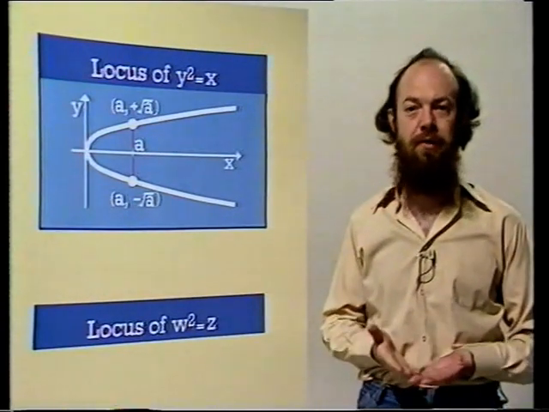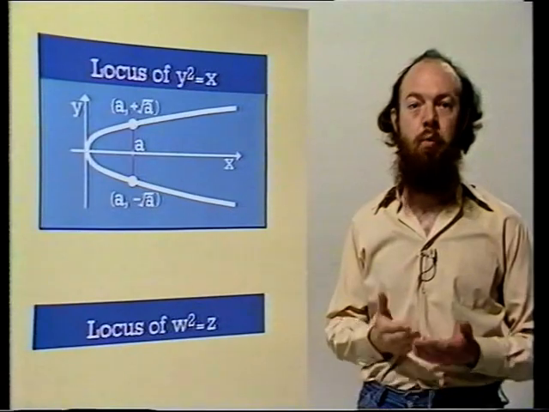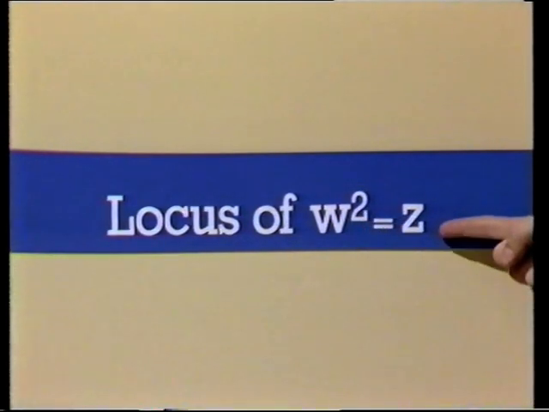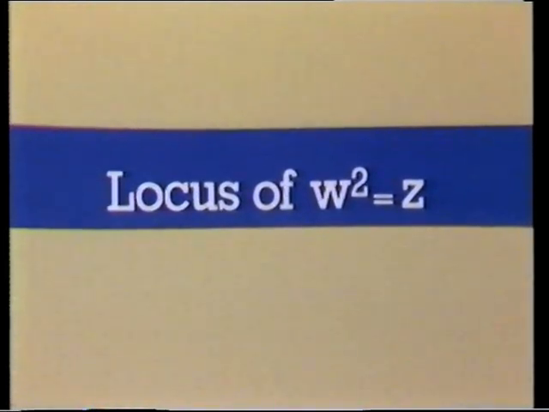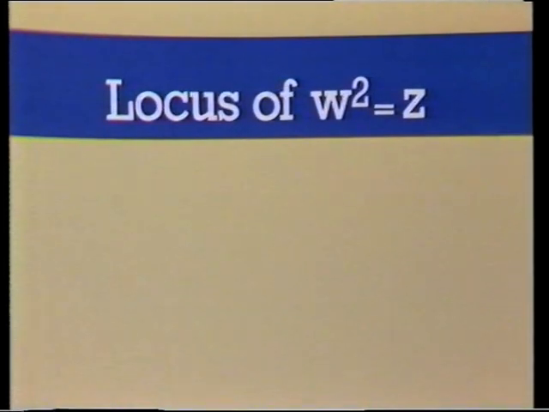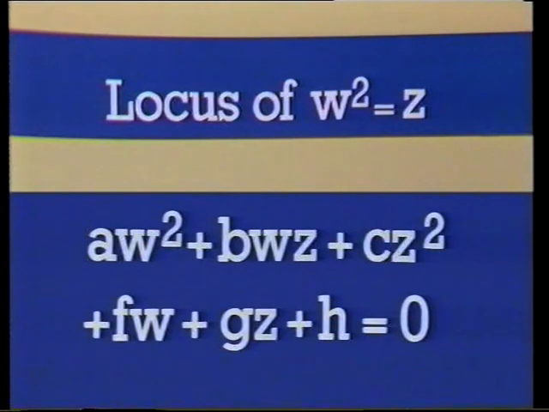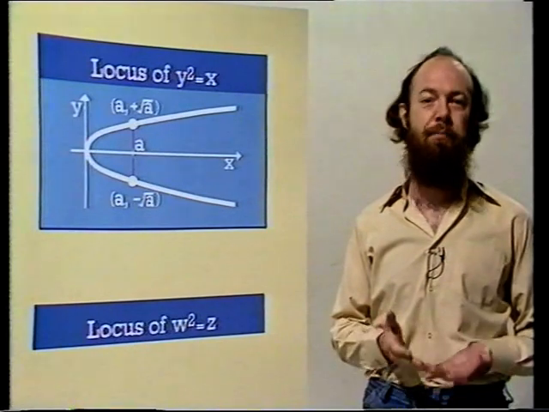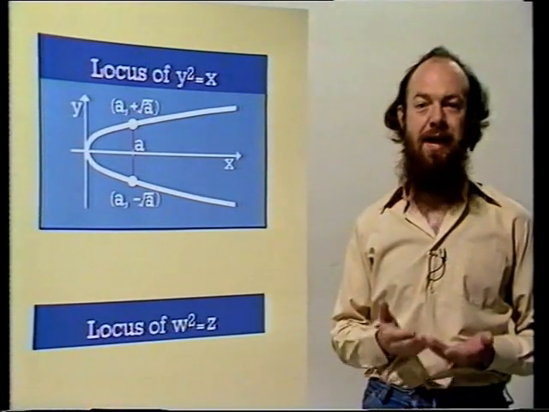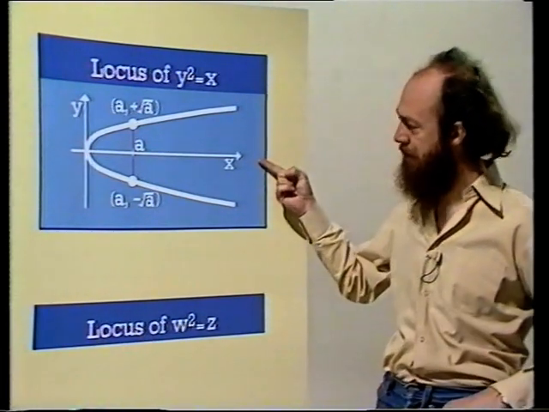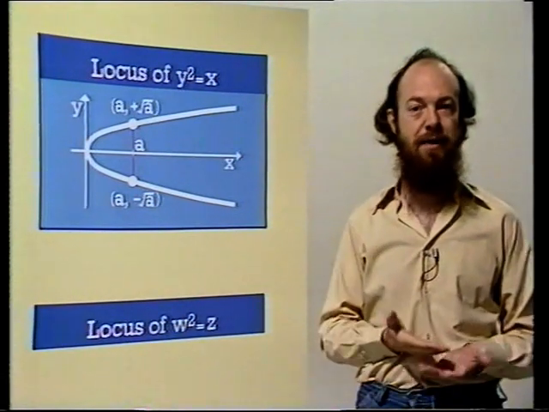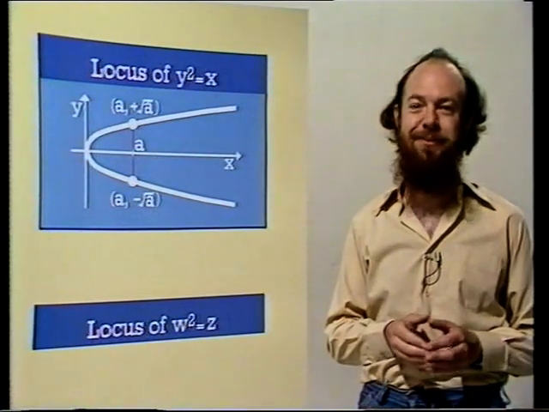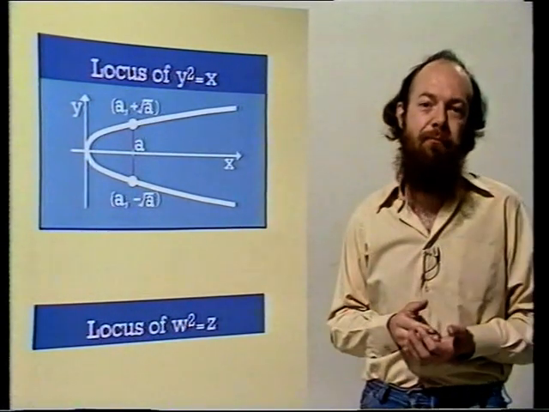Well, that's for real variables x and y. But what does the locus look like when we take complex variables w and z? Or in general, what does the locus look like of an arbitrary complex quadratic equation or conic? Well, even with w squared equals z, there's a problem. We have to replace the x and y axes in this picture with two planes of complex numbers. So the locus lies in a space of 4 real dimensions, which evidently we don't have.